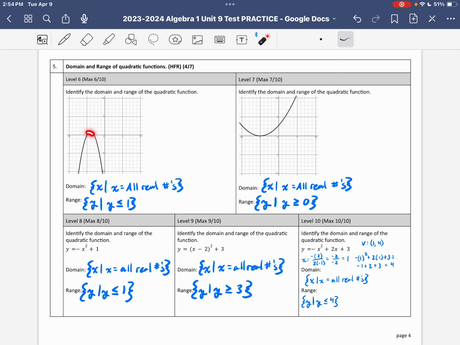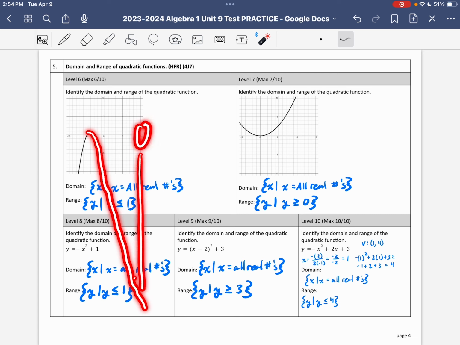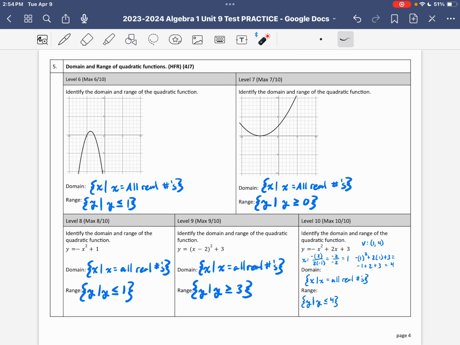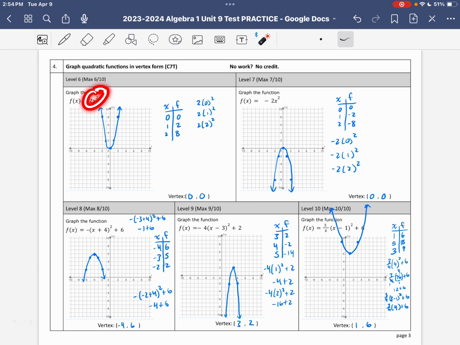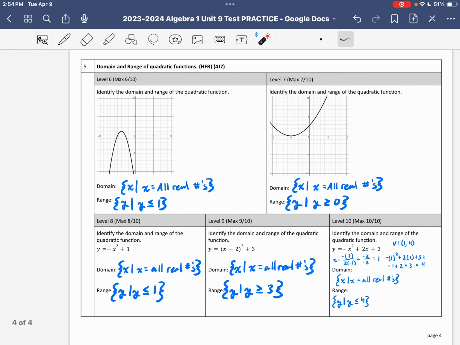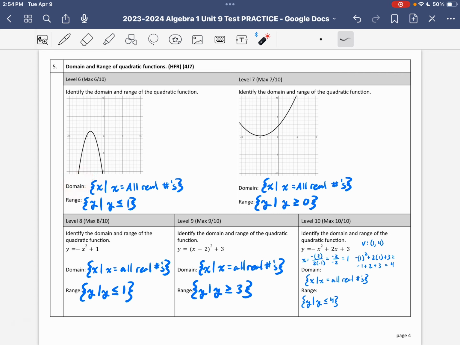So that means this line right here will eventually make it over to x equals 10, and it will get on the graph. Now, it might be really, really far off our window that we're looking at the graph at, but that doesn't mean you can't get a 10 for the quadratic function. See, look at this quadratic function right here. Could I plug 10 into that? Yes, I could plug 10 into that, but it will be a ginormous number. 10 squared is 100, and then I multiply by 2, that'd be 200. So I would go 10, 200, which would be a really, really high point. That's like way the heck up there. But anyways, all domains for quadratic functions are going to say all real numbers.